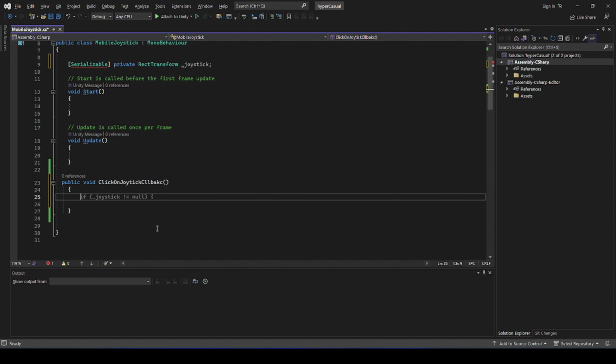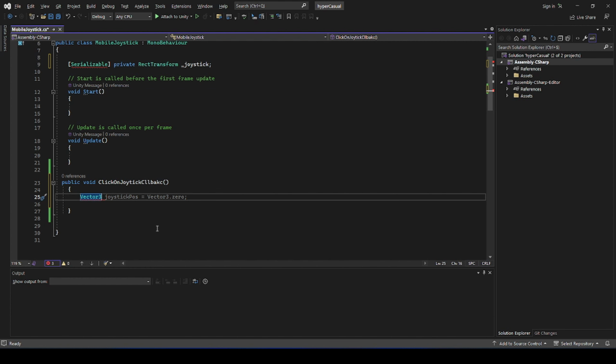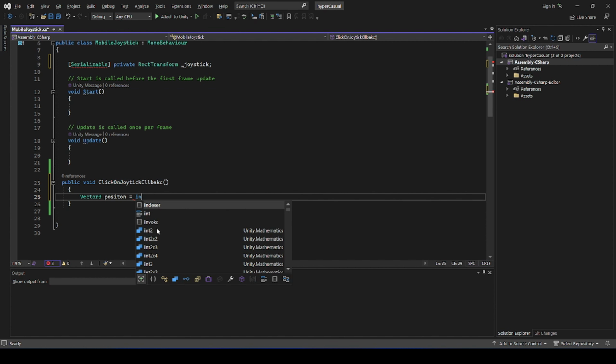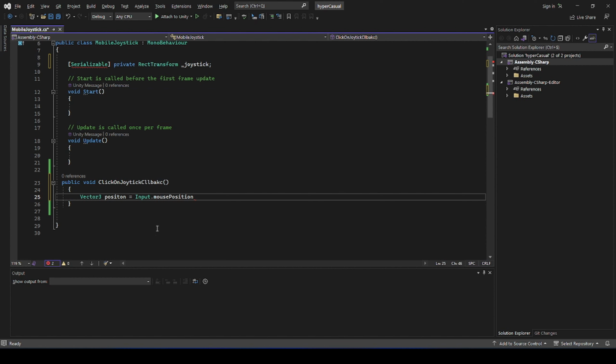What we're gonna do is let's create a vector three that will give us the coordinates of our input's position. Let's name it, for example, position, or mouse position. And let's input mouse position. That's good. And what we're gonna do, let's take our joystick.